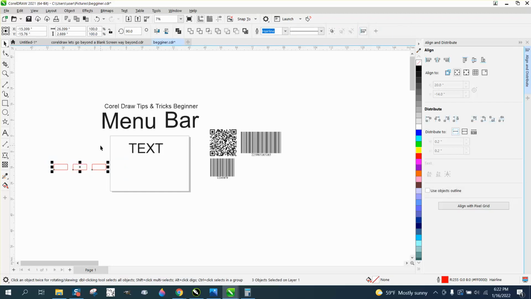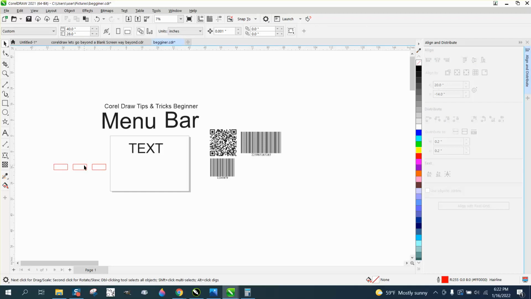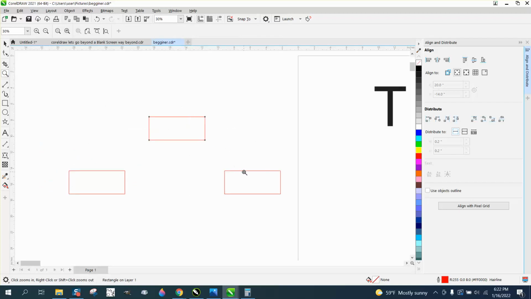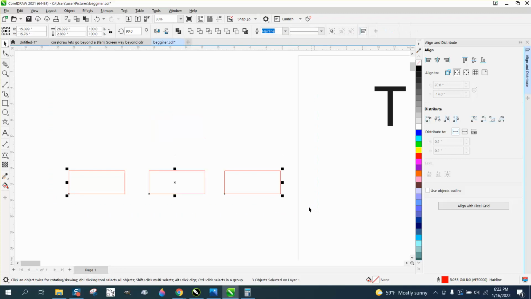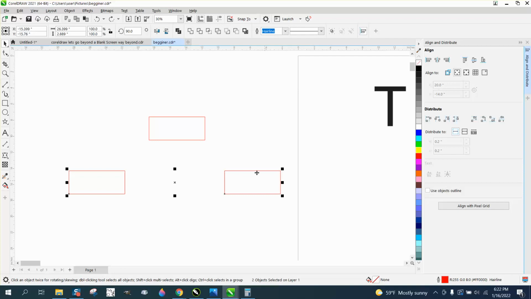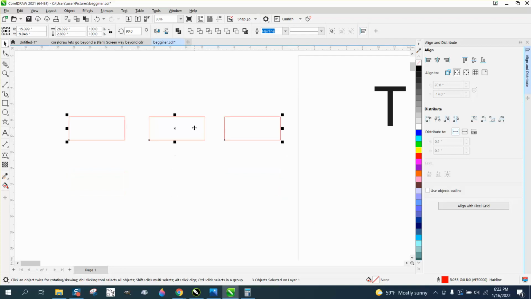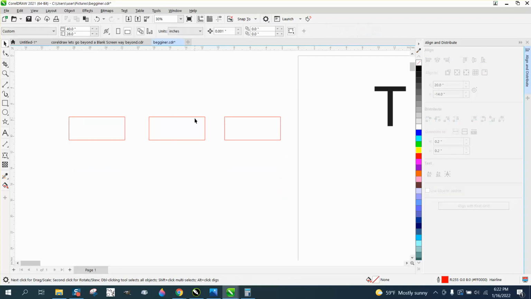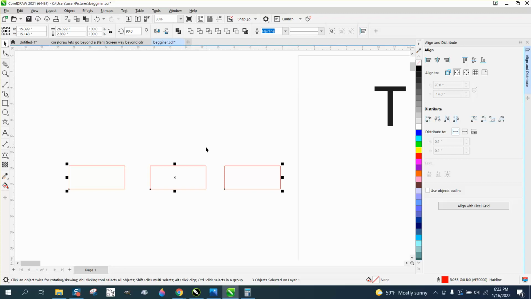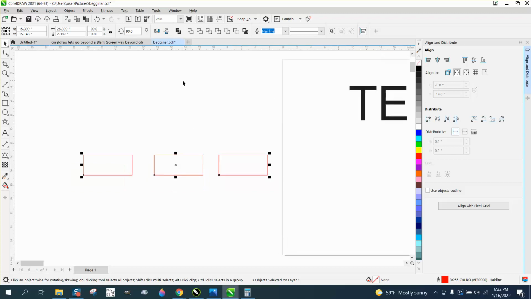And one thing most people want to know is how do I get those two boxes to jump up to the top of these two boxes, jump equally with that? Well, if you select them all and hit T, it doesn't work. It's the last thing you select. So if you select these, hold down the shift key and select that and hit top. So it's the last thing you select. If you select these, hold down the shift and select that and hit B for bottom. So it's the last thing. That doesn't matter if it's left, right, center, or whatever.